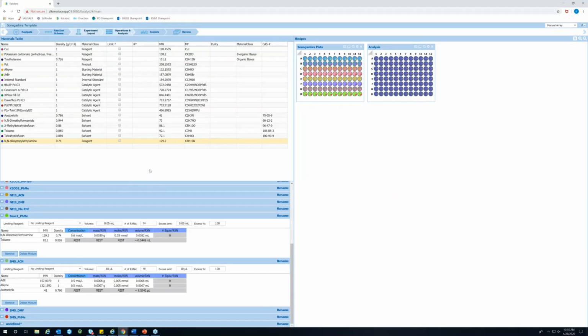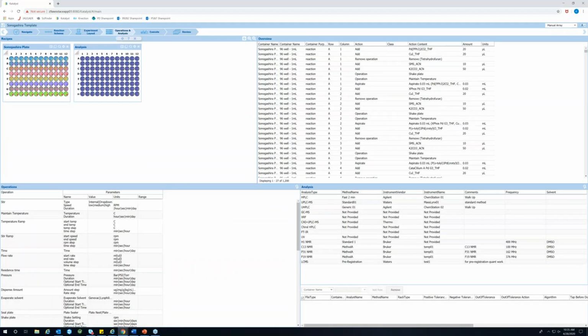So then the operations and analysis tab that we saw earlier, all of them have been predefined, so we can set the temperature, how long we want the reaction to go, stir rate, etc., and also the analysis that we want to run. So on this one, I have predefined that we're going to run a UPLC-MS analysis on the plate.